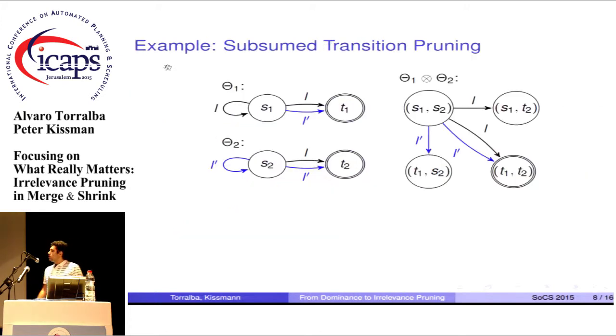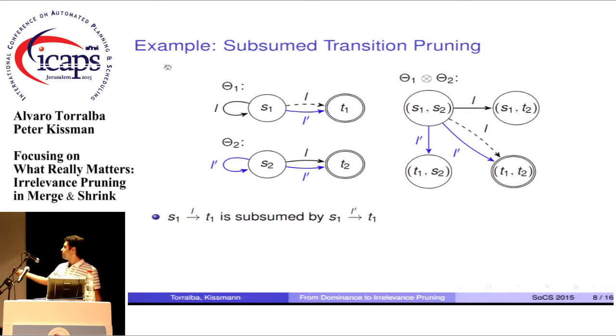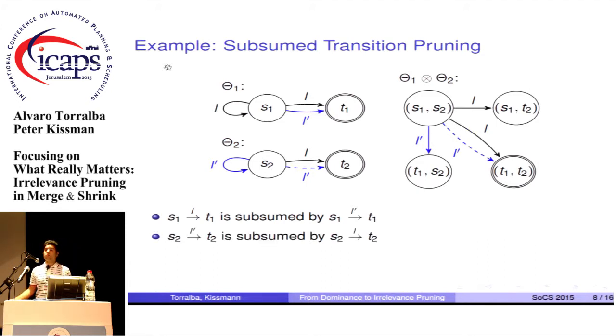Okay, so one more example. Here we have two partitions of our problem, and here is the global state space of the product of these two transition systems. The black transition at the top, we can remove because it's subsumed by the blue transition, because in the rest of the problem, the blue is better than the black. This removes one optimal plan for our planning task, but it has the property that we desire, that at least one optimal plan is preserved. By the same arguments, we could remove this transition, removing this optimal plan and preserving the other.